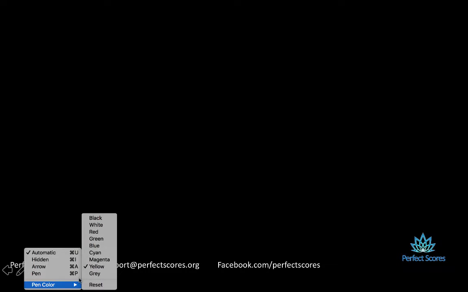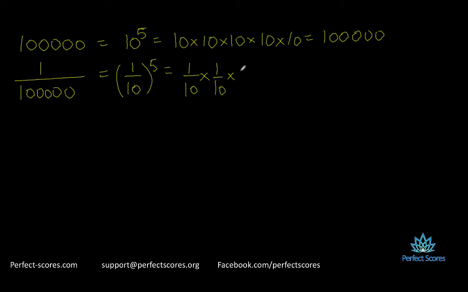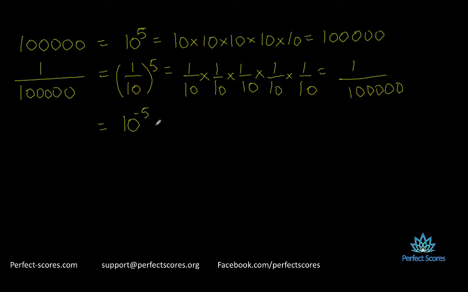So the basic of exponential notation is quite easy. Let's say if you have a big number, let's say 1 followed by 5 zeros, you can represent it as 10 raised to the power 5, which basically means that you are multiplying 10 with itself 5 times, and that's how you get the value of 100,000. Similarly, if you have a fraction whose denominator is 1 followed by 5 zeros, you can represent it as this, and then you can multiply it 5 times in this format so that you can get back the original value, which is 1 divided by 1 followed by 5 zeros. Or you can say 10 raised to the power minus 5 as well.